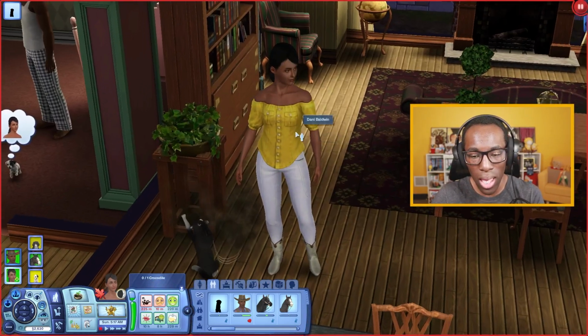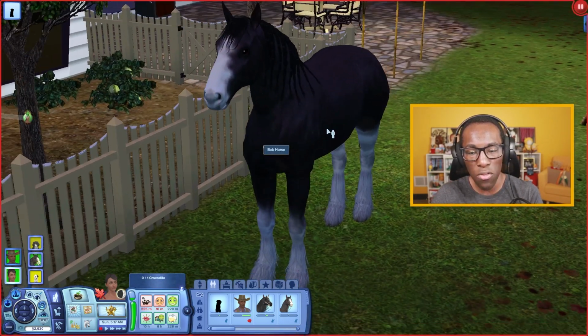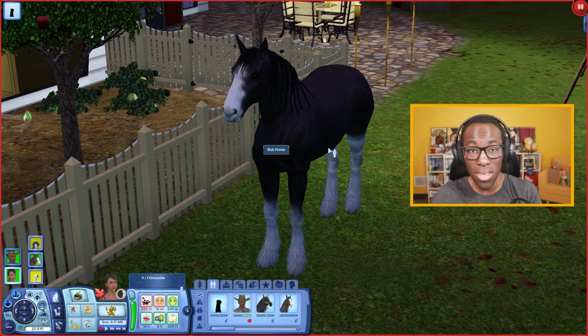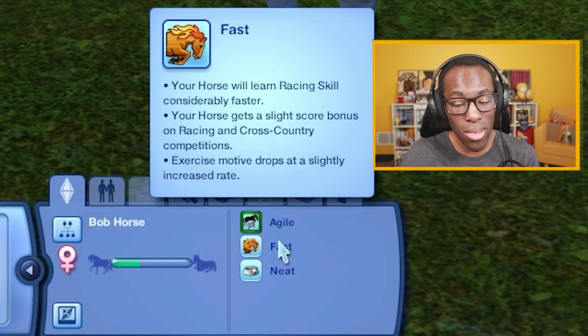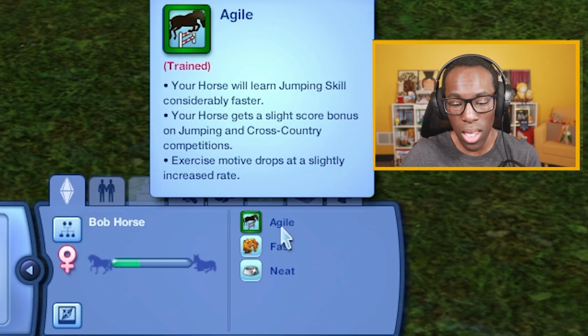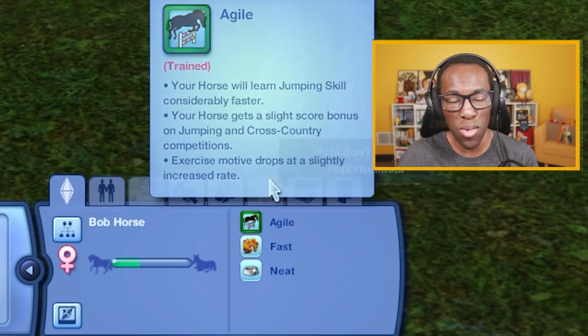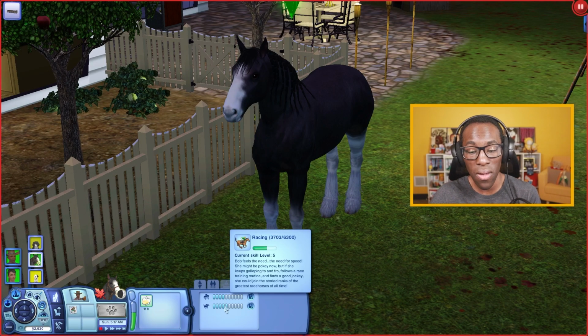Now, Danny Baldwin is super cute, and Bob over here is a wonderful horse. If you're a horse person and you know all the breeds in the world, tell me in the comments below. She is fast and also a neat horse, and got trained to have more agility, so we are learning our jumping skill faster than the average horse, and we have level 4 in jumping and level 5 in racing.